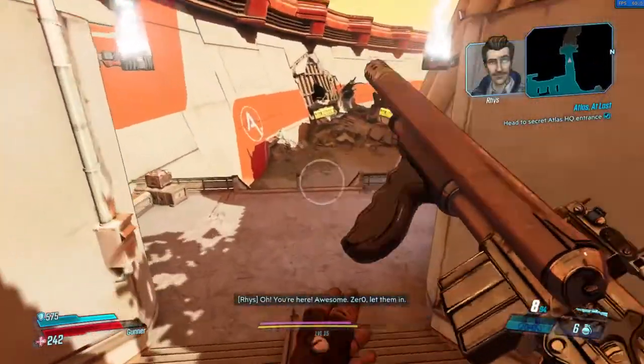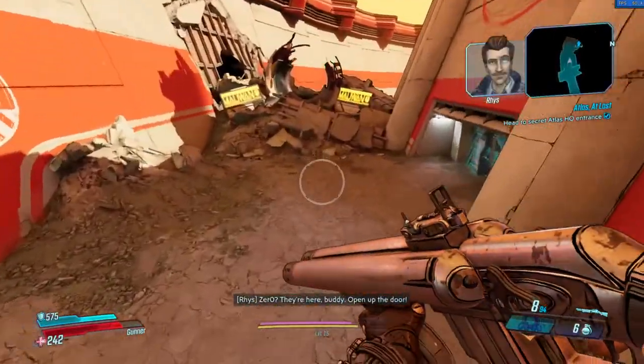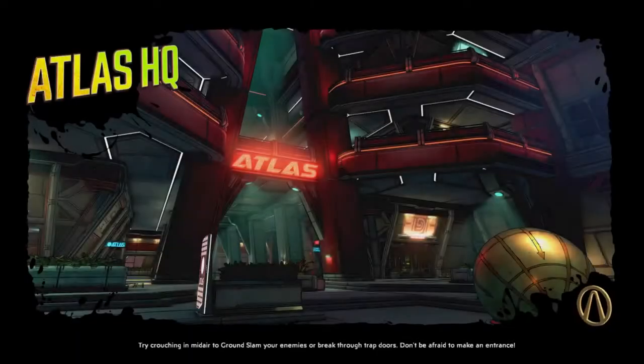Oh, you're here. Awesome. Zero. Let them in. Zero? They're here, buddy. Open up the door. Hello? Oh, great. Now Zero's missing. Zero?